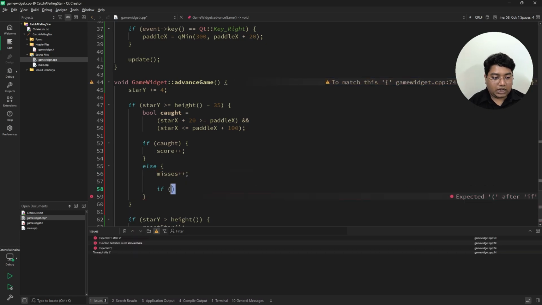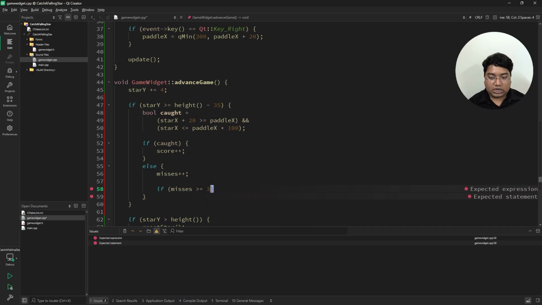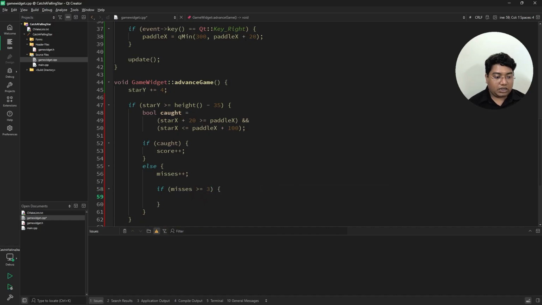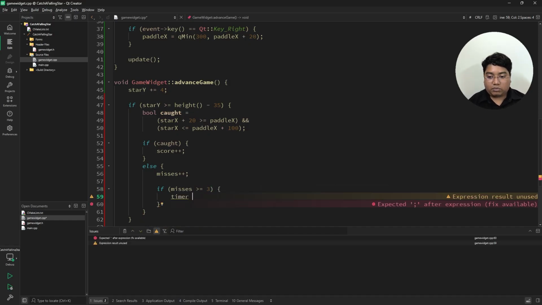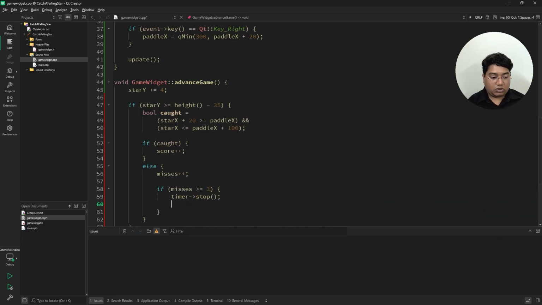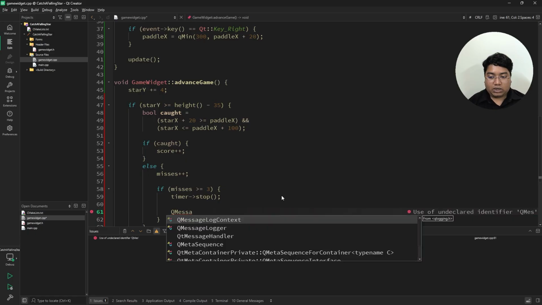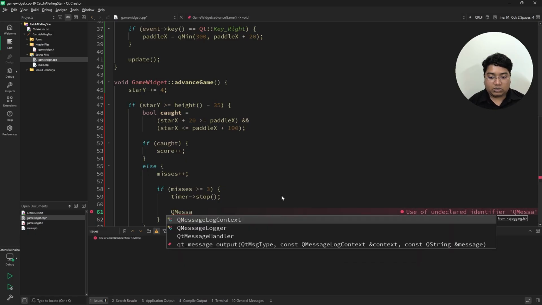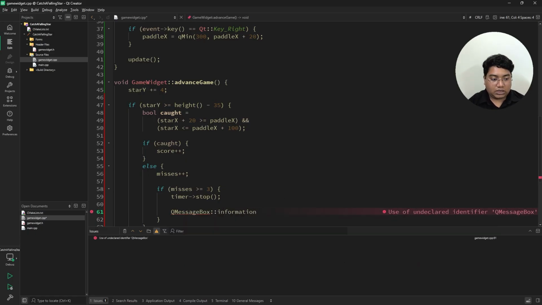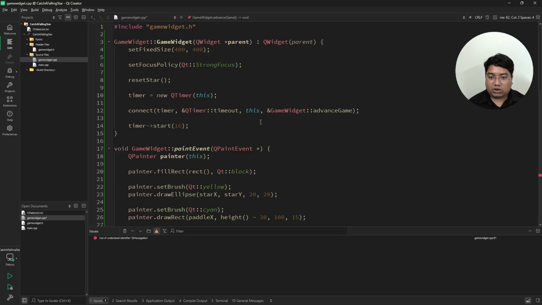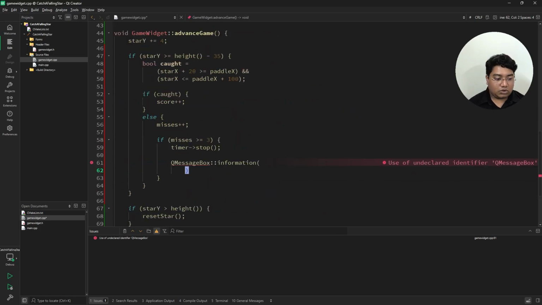Here we will check if the misses is greater than or equal to 3 or not. If so, we will stop the timer and we will show a message in the message box, information. We haven't included the message box yet, so that's why we are getting the error.